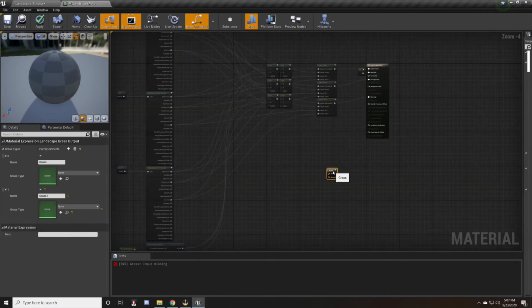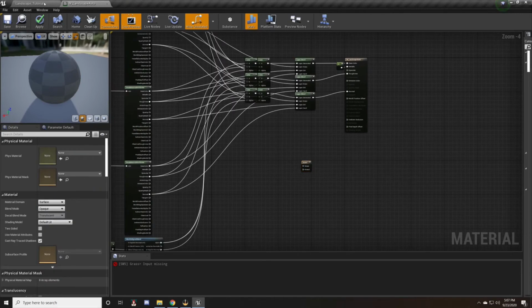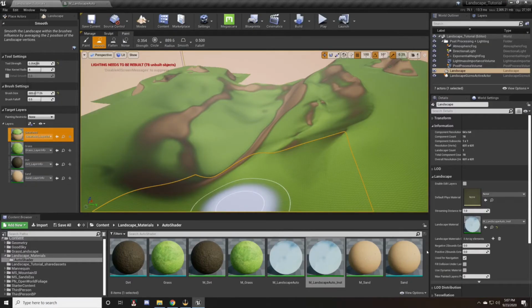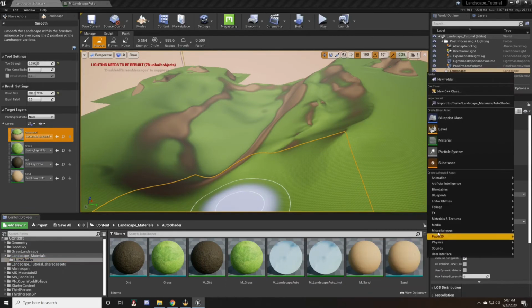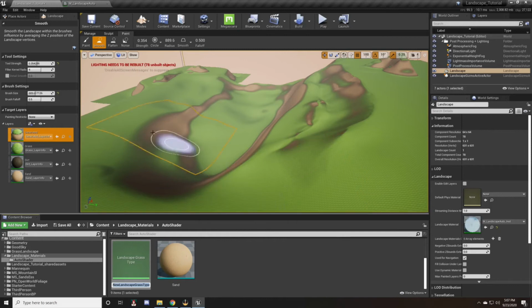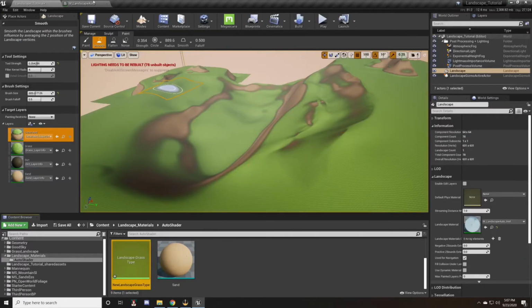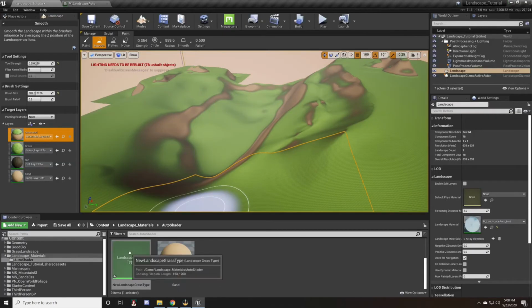So we just have this grass, but as of right now, there's literally nothing that it is doing. So we need to make things for it to reference. So I'm gonna go back into my auto shader folder. I'm gonna find some open space, right click. This time we're gonna go under foliage and we're gonna make landscape grass type. So this is that thing that I was talking about that this output needs to reference. So we have 2 input nodes. Therefore, we are going to need 2 landscape grass types.